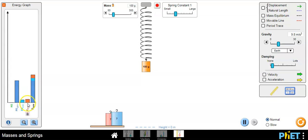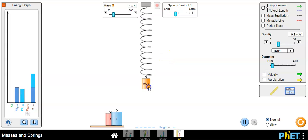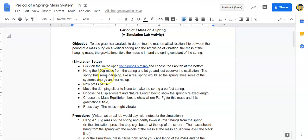We've turned some of the mechanical energy into thermal energy. To set this up, we're going to make it a perfect spring. We hung the mass and observed the oscillation — it has kinetic energy, gravitational potential energy, and spring potential energy because the spring is stretched. We've already lost some energy to thermal energy because the spring is not a perfect spring, so we're going to remove the damping.